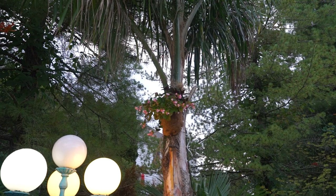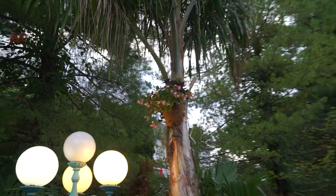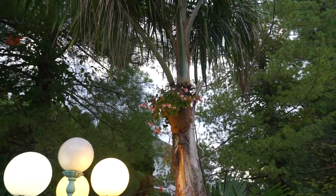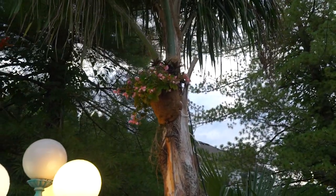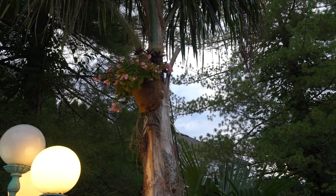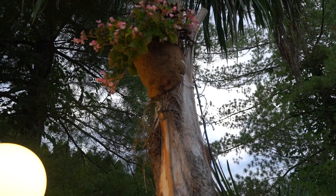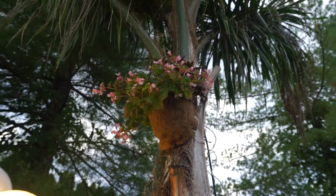Oh, and not last week, the week before, I put a planter up there inside of the crown of the queen palm that has a trailing begonia in it. I haven't tried those before, so I wanted to see how those would do up there. And a red candy sun patient is in there as well. Not a lot to report on it. It's only been like, what, a week and a half? There's some growth, not a lot. Actually, maybe there is a good amount going on in there. I just haven't really noticed it.